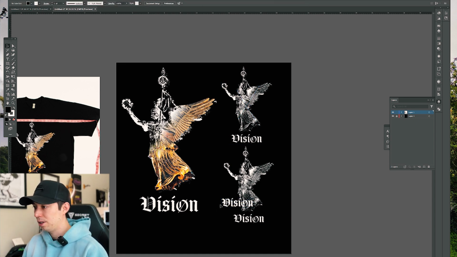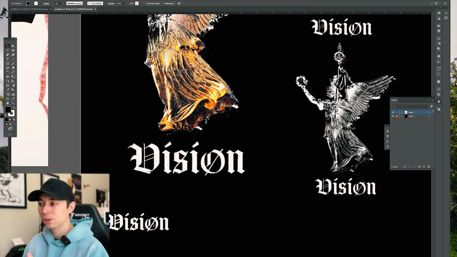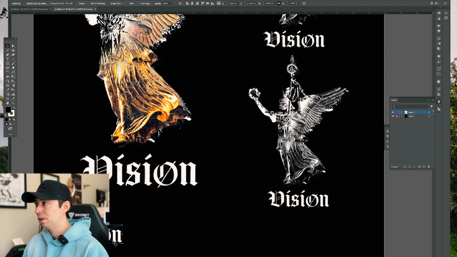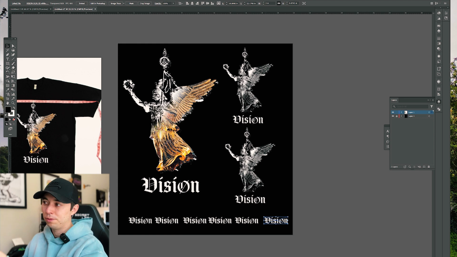So I have another design here. I just want a front left vision that I can cut out and put on a shirt for a sample. So let's just say this is at 4 inches, which is kind of big. So we'll bring it back to 3. And then now I can duplicate all of this like this. And suddenly the one sheet is now justified for the price, because I can create all these different shirts with just one sheet.